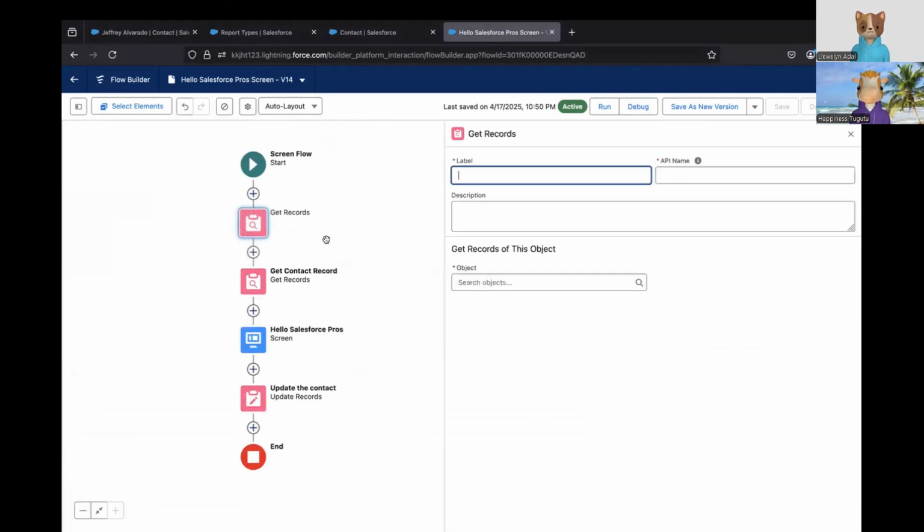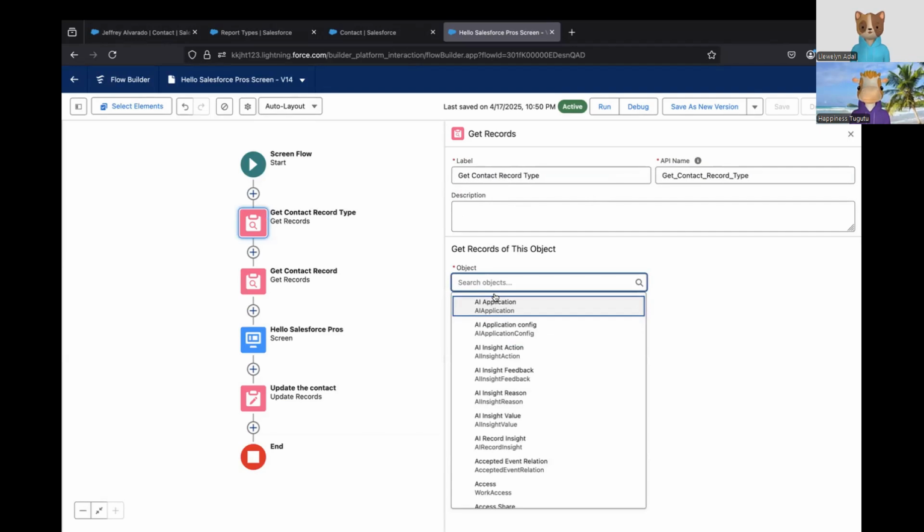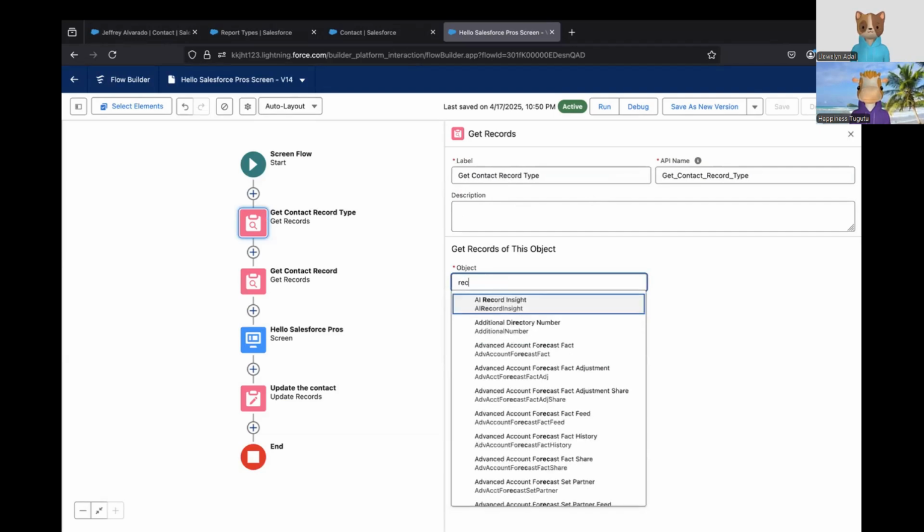Just label it get contact record types, because our report didn't allow us to do it, but let's just see if we could do it here. The object in there, just type record type and let's see if it gives us access to it.